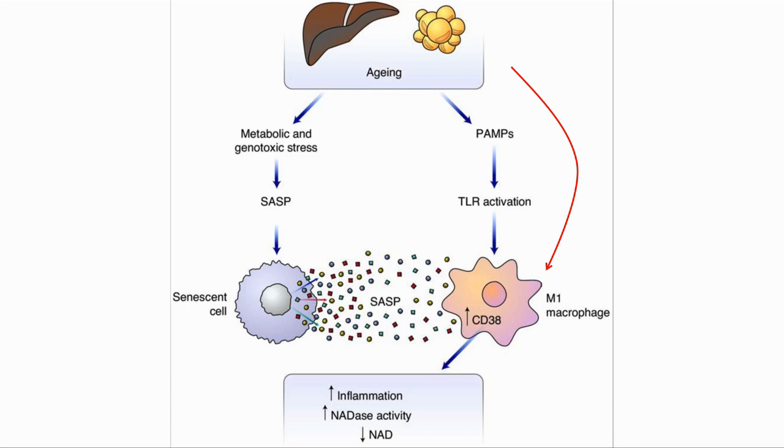A common PAMP is LPS, or lipopolysaccharide, which comes from the outer membrane of some bacteria. LPS in our body is often a sign of leaky gut, where chemicals from the microbes in our intestine leak into our blood, and is more common as we age. For more information on this, you may want to see our talks on microbial burden with Dr. Lustgarten. Both of these have the same effect, which is to cause inflammation and to promote M1 macrophages, which are expressing CD38. This in turn promotes NAD's activity and reduces the NAD levels.